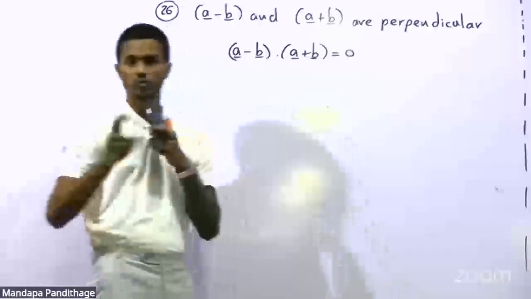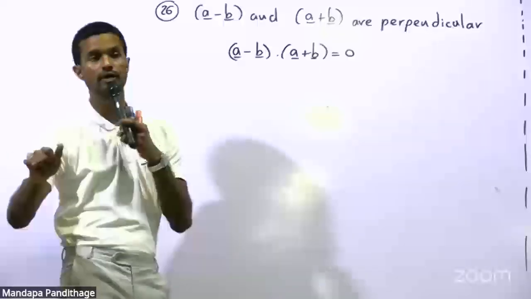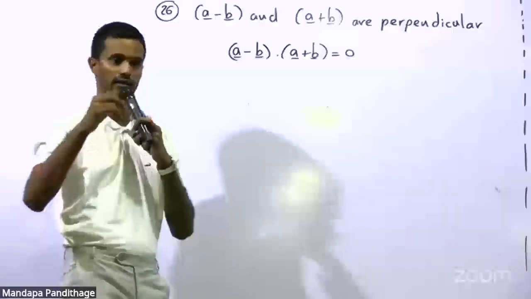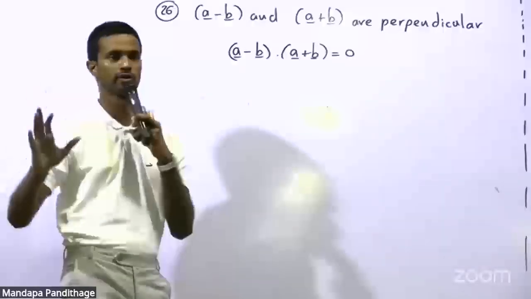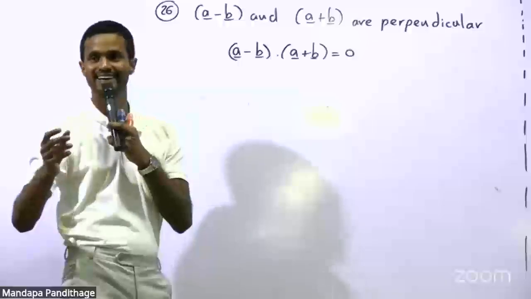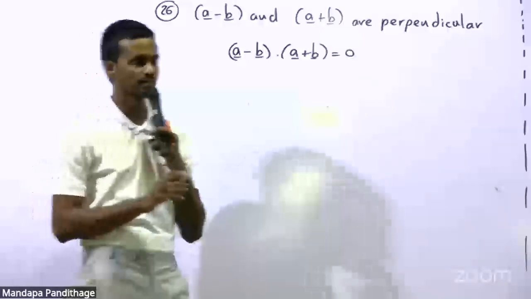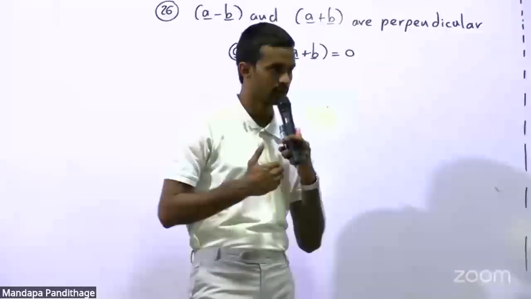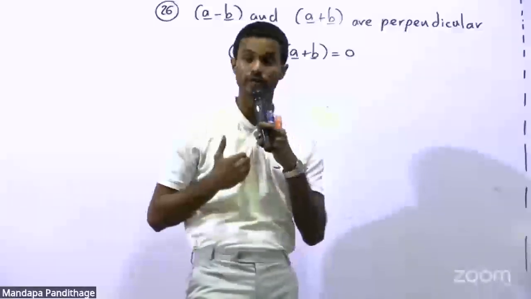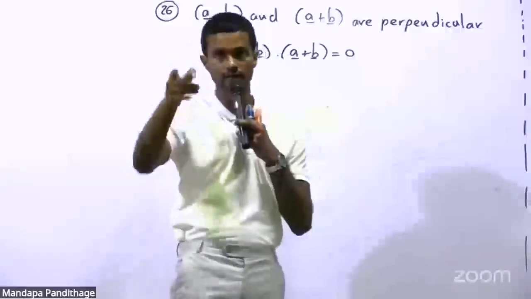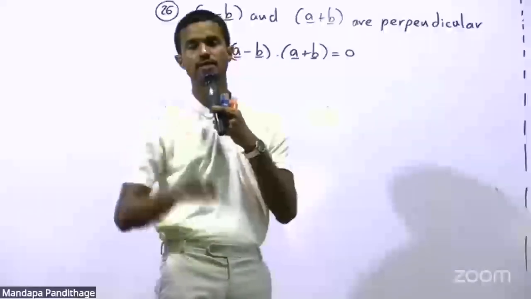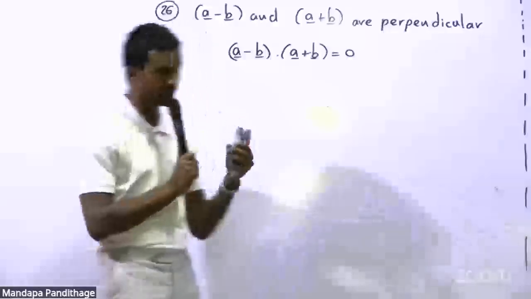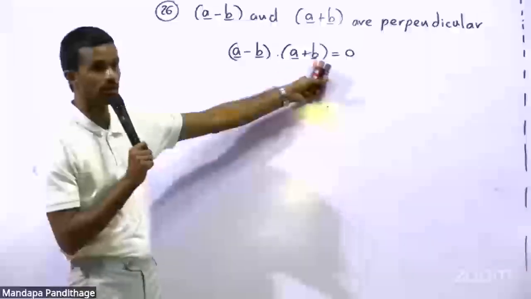Clear? So when we have to show that two vectors are perpendicular, what should we do? You're not talking when I ask a question. Every other time you're talking. Tell me, when we are supposed to show that two vectors are perpendicular, what should we do? We need to consider the dot product, simplify and show that it is equal to 0. If they have given as data that two vectors are perpendicular, then we can write that the dot product is equal to 0 as data.